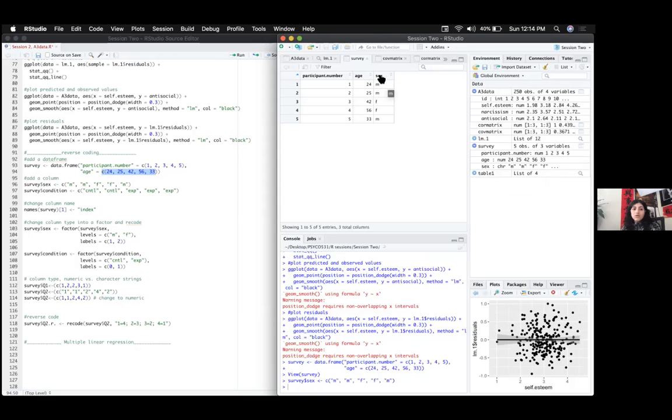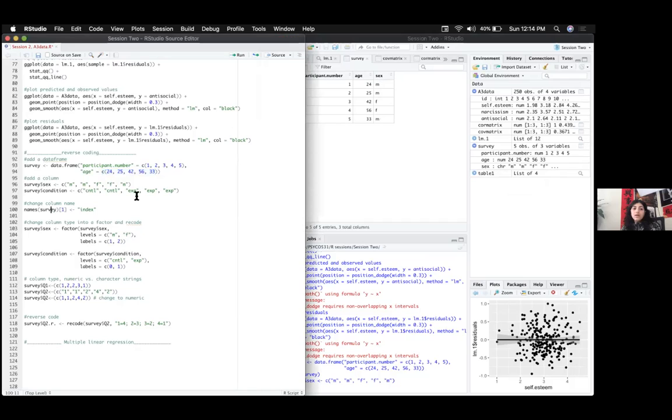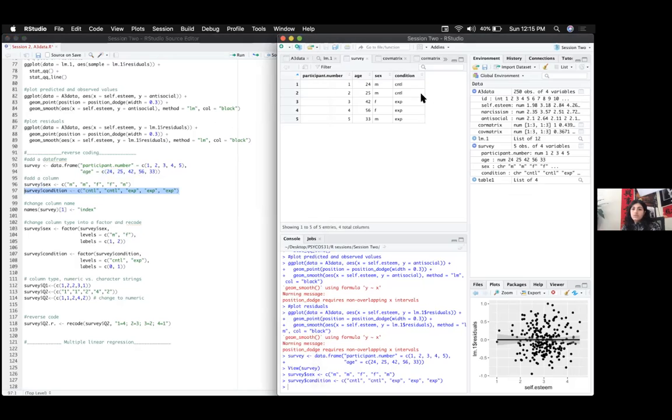So now I have that. Another thing I want to add is condition, but again, I'm making sure that they're entered in the right order. So say participant 1 is male, who is 24 years old, who is in the control condition. That's what I have so far.